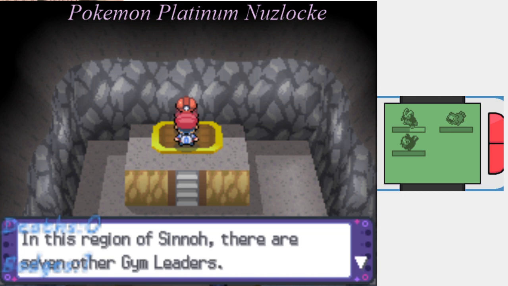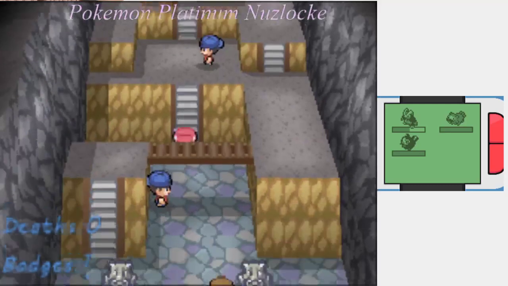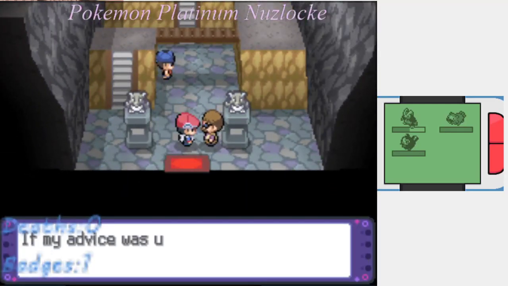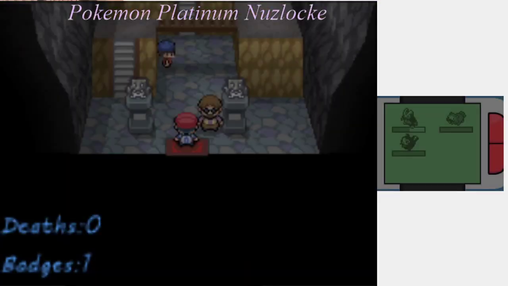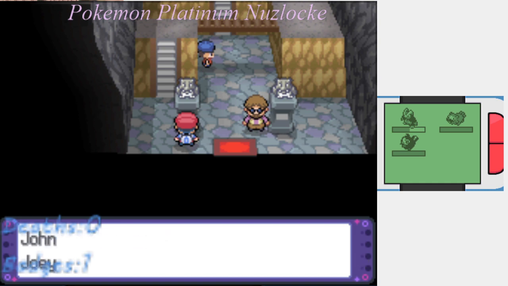In this region of Sinnoh, there are 7 other gym leaders. I should warn you, they're a lot tougher than I am. I don't know why you doubt yourself like that. Oh, Joe, you're taking care of the gym leaders, so did my advice come in handy or what? If my advice was useful, it would be great if you became my fan. Oh. Oreburgh's opponent, gym leader Roark, certified trainer John Joey.